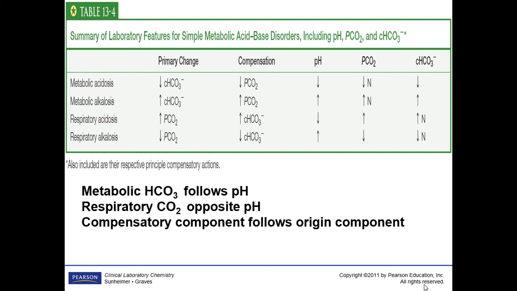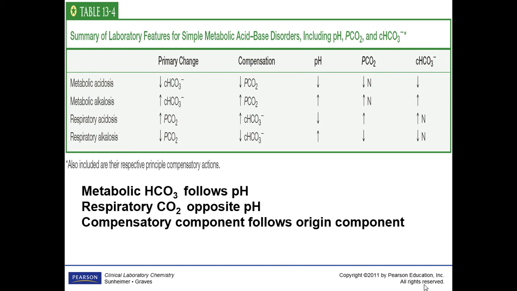So if my source of origin is my CO2, my PCO2 went down, so my bicarb went down. My PCO2 went up, so my bicarb went up. Okay? And even up here, my bicarb is up, so my PCO2 went up. So just think about this fraction. It's trying to get it back to the same ratio that it was, which in turn affects the pH.